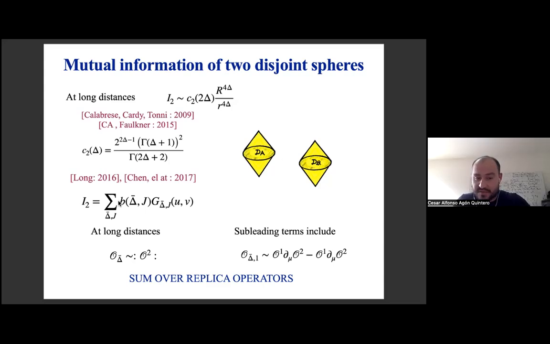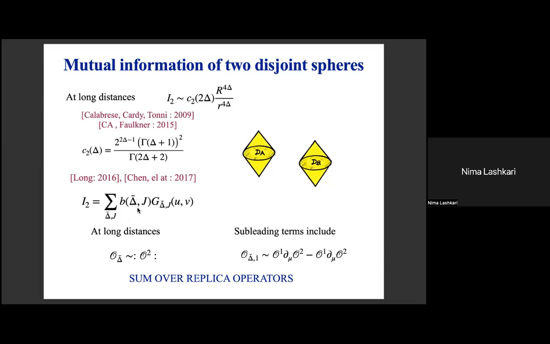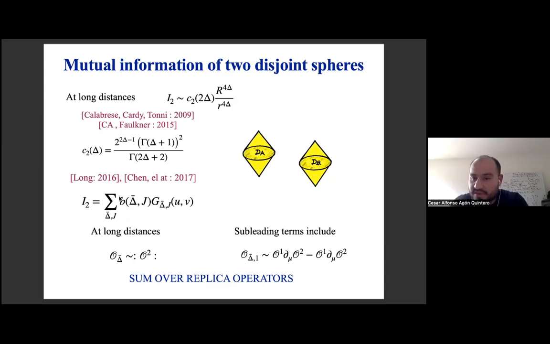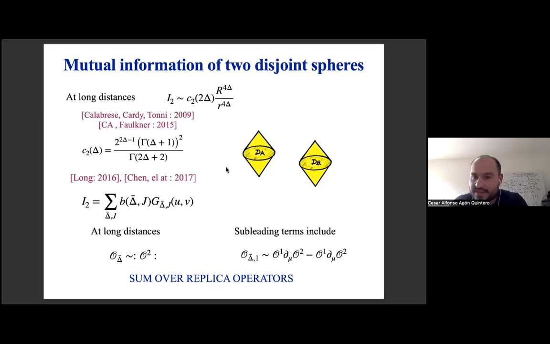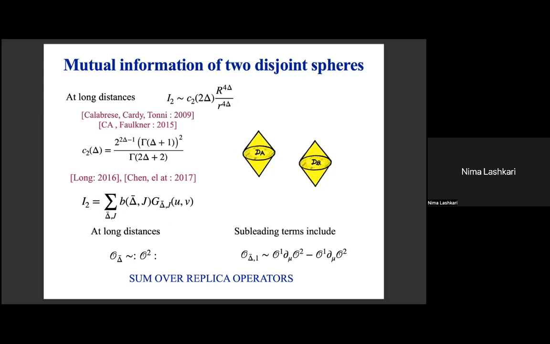I think this formula hasn't been explored much. After this, there are very few papers that actually explore this. One of those papers is our paper with Horacio and Paulo. But I think there is some potential to understand this, at least, as you said, in 2D CFT, actually carry out the sum maybe explicitly in some theories and check whether this is true or not. Especially because for the twist operator you may be able to actually do explicit computations, like for the compact scalar, there are explicit computations for the Rényis. So maybe you can actually put this formula to the test. I see. Thank you. In 2D CFT.